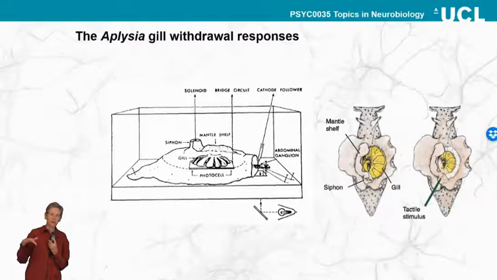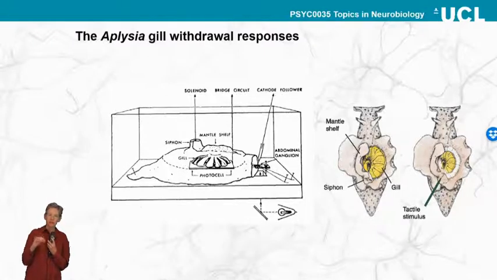As the animal is moving around, it gets touched by various things in its environment, fronds of seaweed and so on, and every now and then, of course, it's touched by something noxious. And it has a method for distinguishing the two. If there's a non-noxious repeated stimulus, like being constantly wafted by water, then the animal will habituate to this, which means that it won't notice the repeated stimulation. But if there's something unexpected, then it will withdraw its gill protectively in what's called the gill withdrawal reflex.